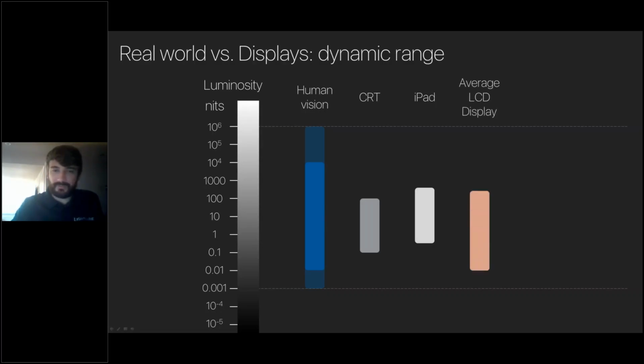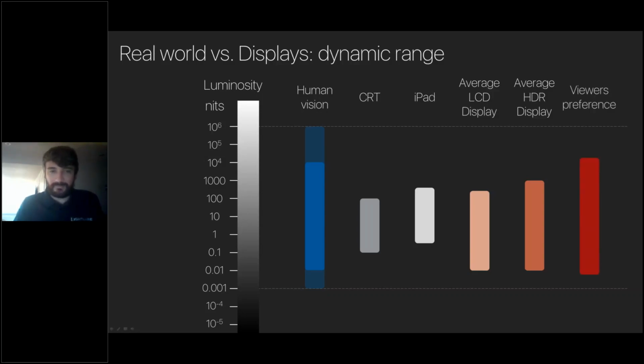If we take our average LCD TV, they've got a brightness around 200 to 300 nits, and the blacks are a lot darker, depending on what technology they use. An HDR display can go as high as 1,000 nits. Some will advertise more, but most of them are really pushing out around 1,000 nits. It also depends on the technology being used. In OLED, the darkness can actually go down to 0 because the light sources are the pixels themselves. So it does depend on the technology, but this is kind of the average.